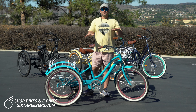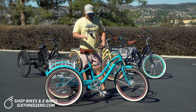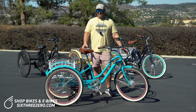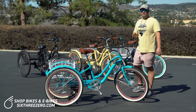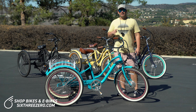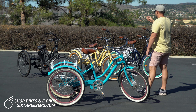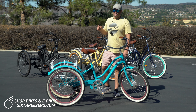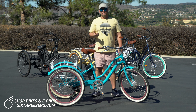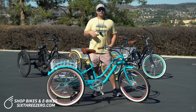Starting off, it's pretty easy to see how elegant and beautiful this frame is with an easy step-through frame and nice clean lines. It's available in four colors that are different than any color palette you're going to see out there: matte black, cream, navy, and teal. You're not going to see this teal, navy, and cream anywhere else.